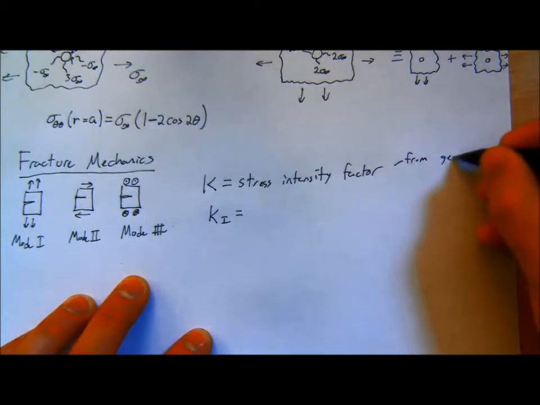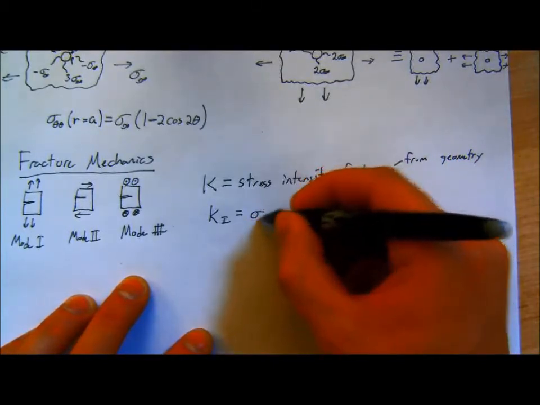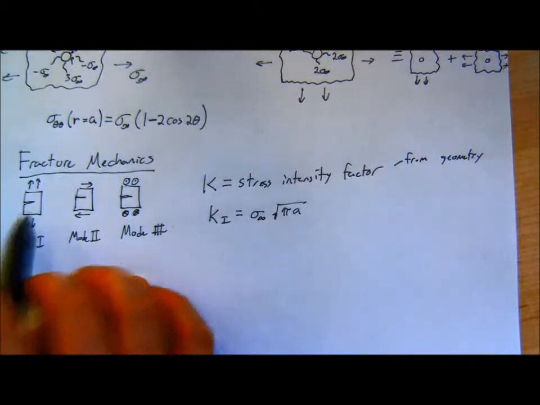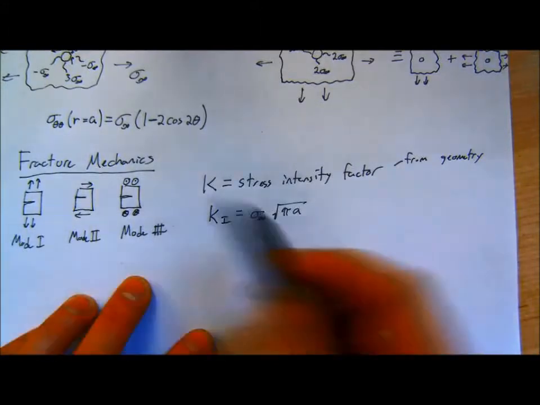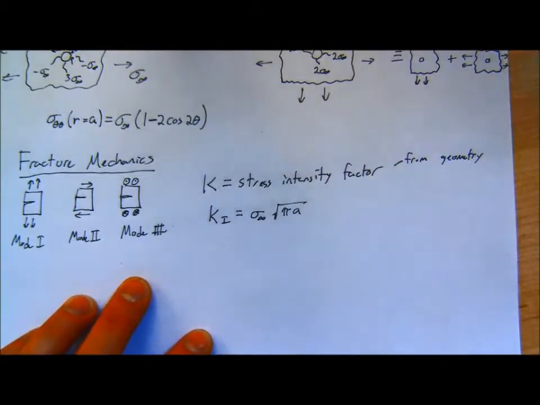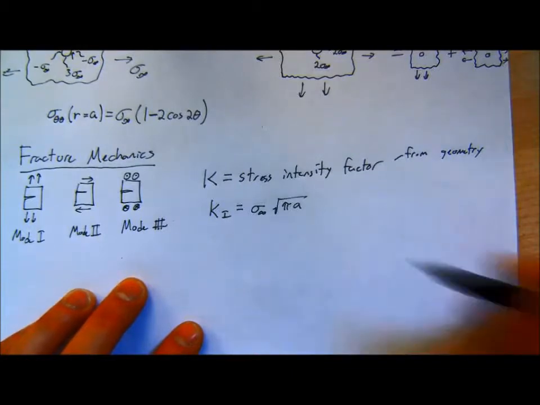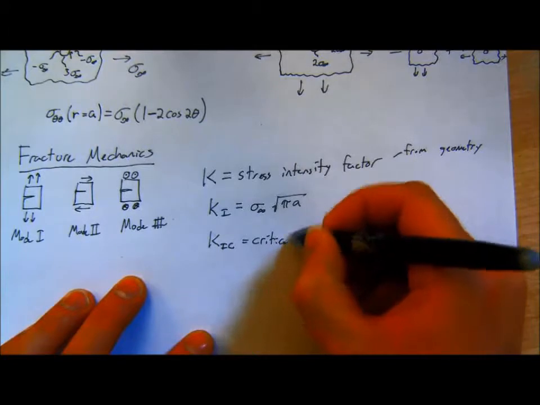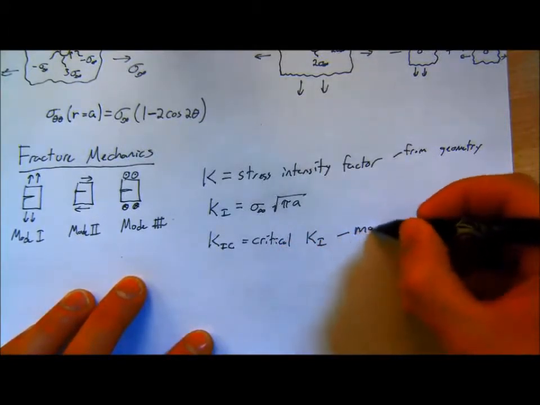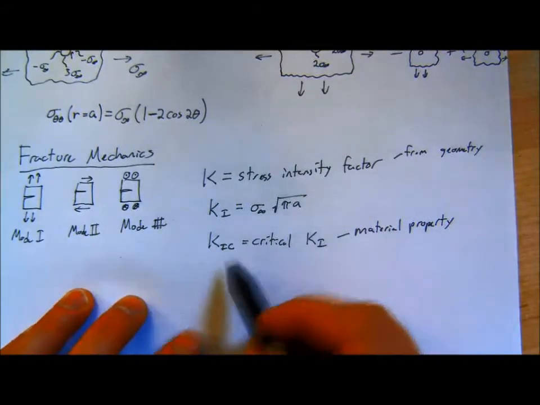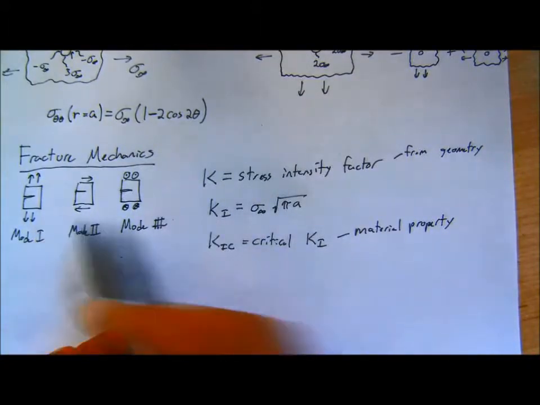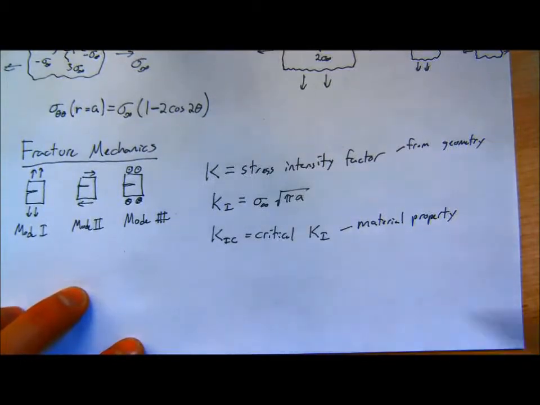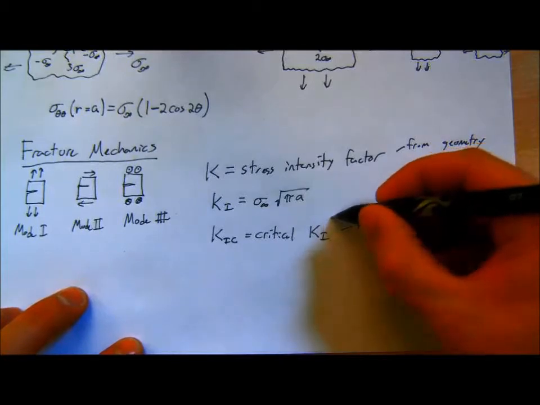This comes from geometry. And it's specifically sigma infinity square root pi a. So this is for a semi-infinite plate, or for a large part with a small crack in it. If there's a finite size crack, then you have some factor out here in front. Don't worry about that too much. Just know that that's the case. We can say now failure for a part will happen when I get to some critical stress intensity factor. Some KIC is my critical K1. And I say that this is a material property. So this one we specifically test out different parts and say whenever that, if I know what size a crack is, I know when my part will fail.